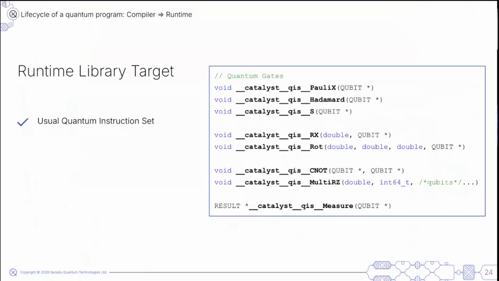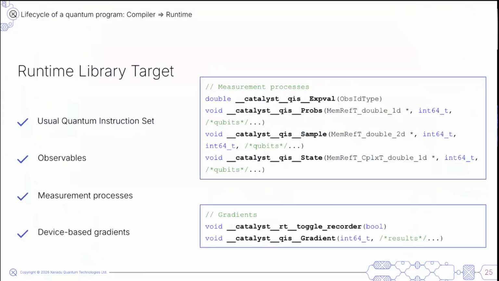And so that gives us the ability to decouple the compilation from what one needs to build out in the runtime and in the hardware. Obviously, taking observables into account, returning different quantities of interest, whether it's expectation values or probabilities, whether we want to do gradient-based workloads, we have full freedom for this with our stack.